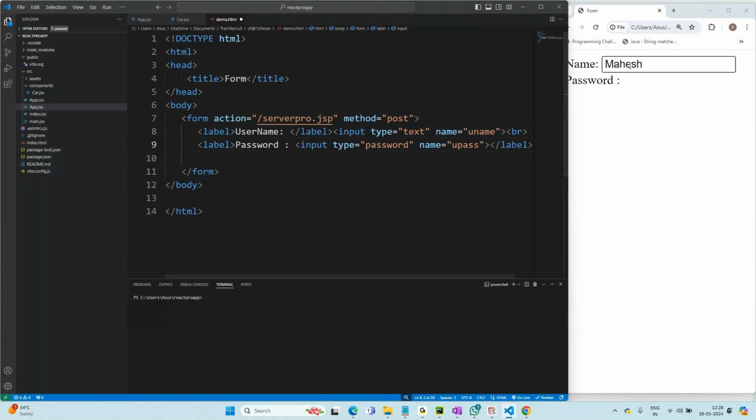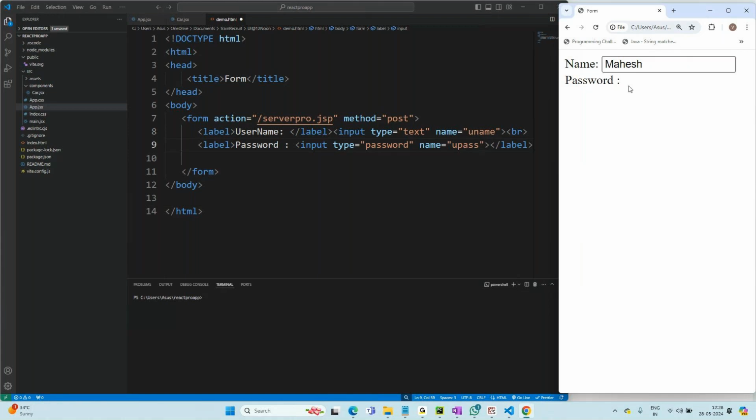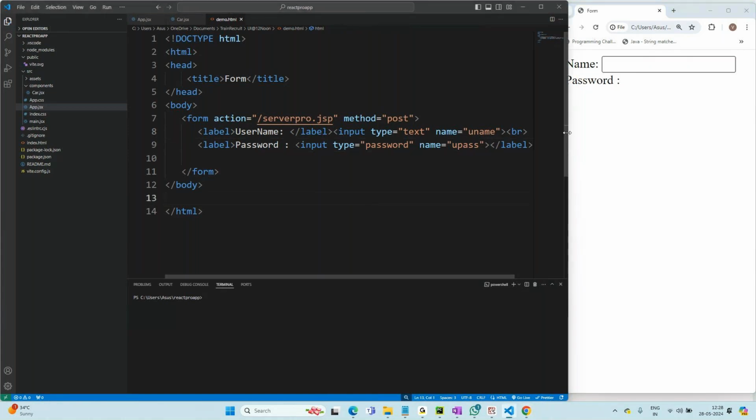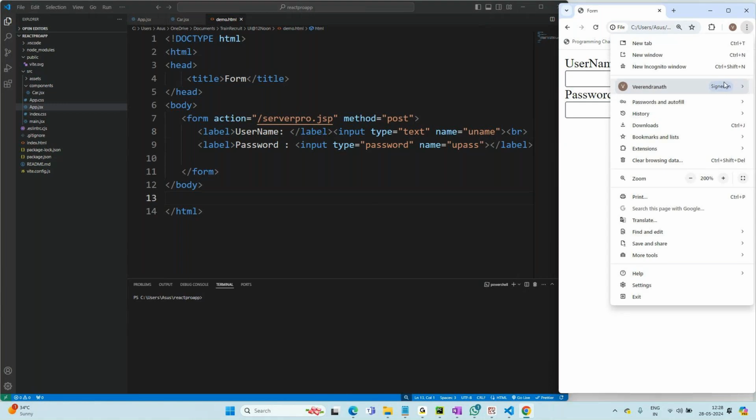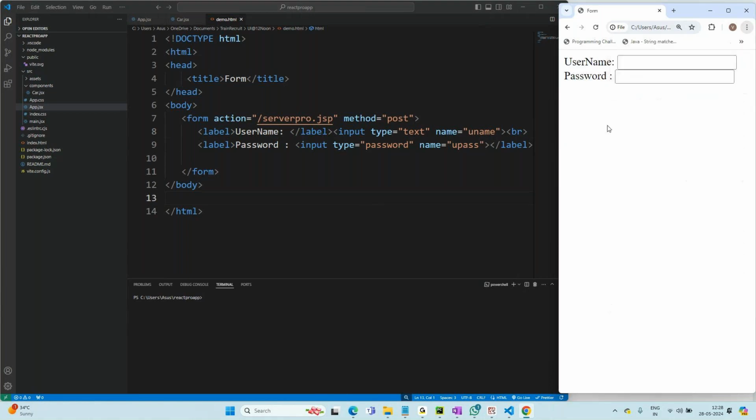It will also be text only, but it is password type of text. What do I mean by password type of text? Some hidden code. Yes. So if you put this in the edge, actually.